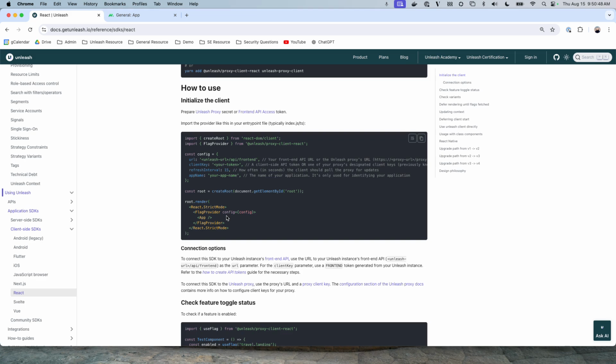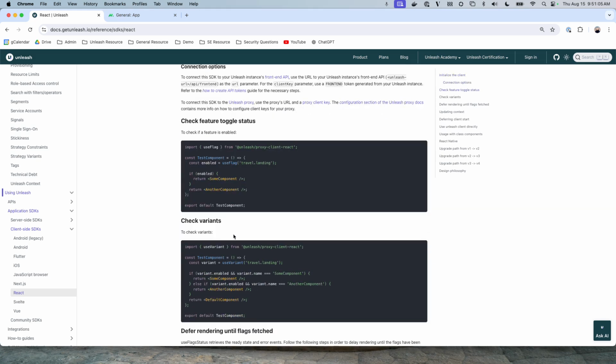I always recommend heading over to those GitHub pages because it's kind of fun to see and interact with our developers on our end in GitHub. But we're going to provide you the boilerplate code for getting an SDK set up and initialized. You're just providing its URL, its client key, and then actually going and placing that if statement inside your application to check, hey, is this feature enabled? Great. If it's not, I'm not going to show it. So you're rendering one component or another.